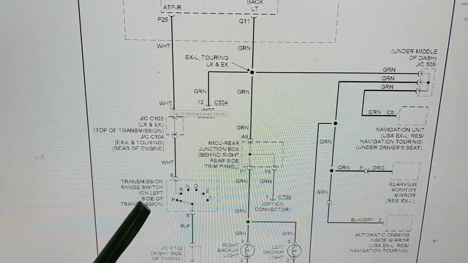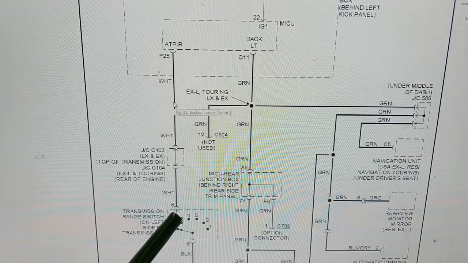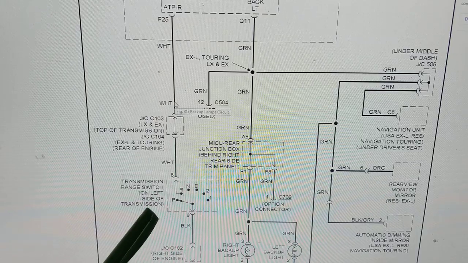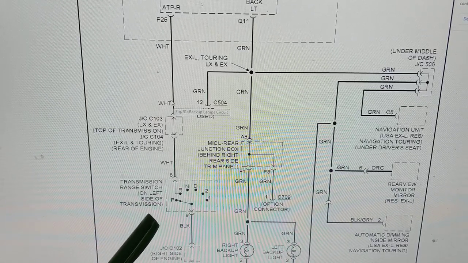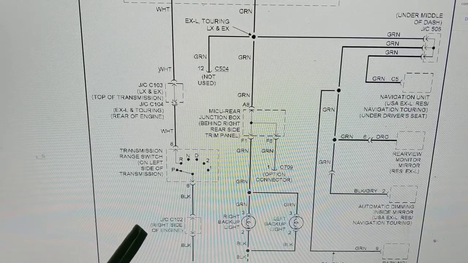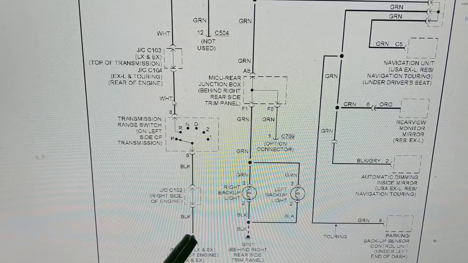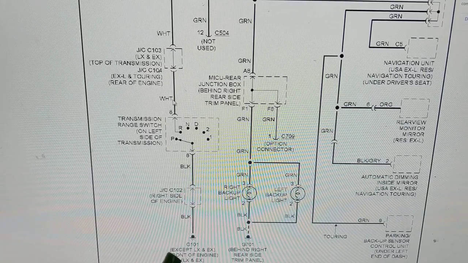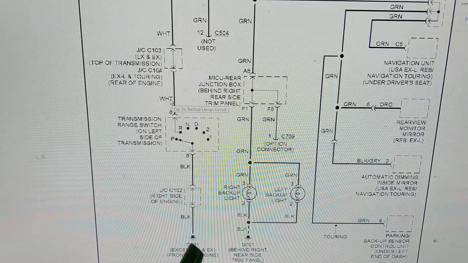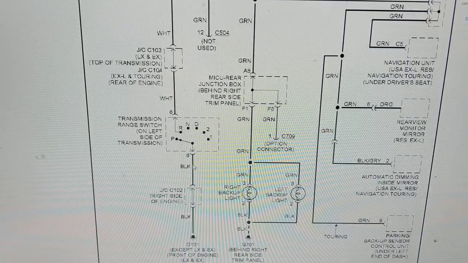It's like a jumper wire, I call it. Again, going in a white wire, coming out a white wire into pin 8. There's a connector here. Now again, the transmission range switch, where is it located? On the left side of transmission. So you have two things on the transmission, this on the top, this on the left side. Coming out here, pin 6, terminal 6, a black wire, going to another junction connector, to a black wire, to a ground, a body ground, a physical ground. Whenever you see G101 or G701, it's a physical ground. Where is it located? Front of engine.